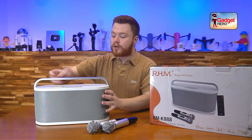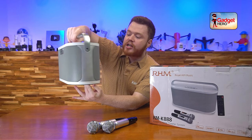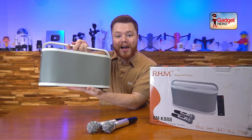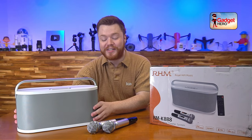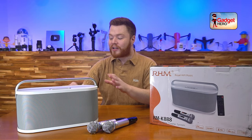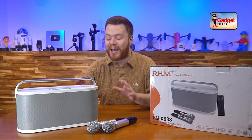You can see here that this is the real meat and potatoes of the product — this main big speaker. It's got speakers all around the sides and the back, and it's actually got two big five-inch subwoofers in here, so it's got big massive bass. The sound definitely travels, so if you've got it on a nice solid surface like a table you're really gonna feel that sound resonate.